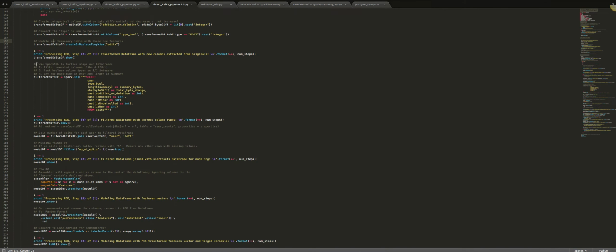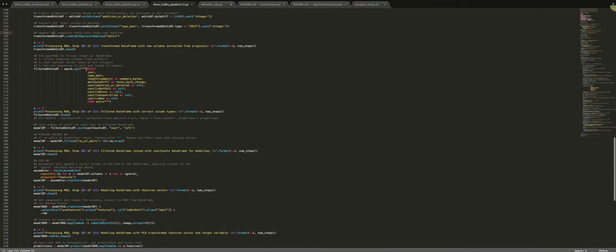Okay, now we have a couple more operations that we want to do on this data frame before it's ready for modeling. And I think this is a very powerful example right here. We're going to do 3 significant things in one SQL statement. We're going to get rid of some unwanted columns, so we're going to omit those from our statement. We're going to cast the Boolean column types as 0, 1 integers or binary variables, and the reason why is that that is necessary to use the modeling functions in Spark MLlib. And then we're also going to create 2 new columns based on the magnitude of the edit and the length of the summary.